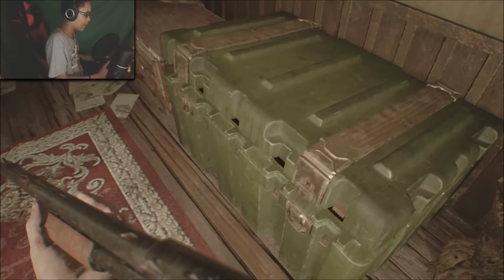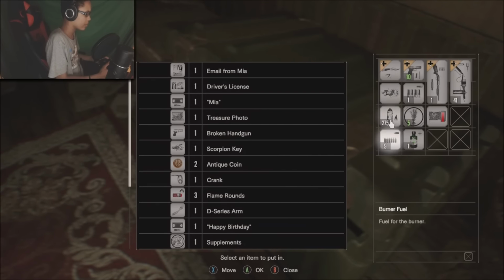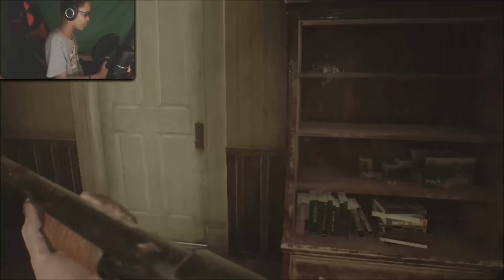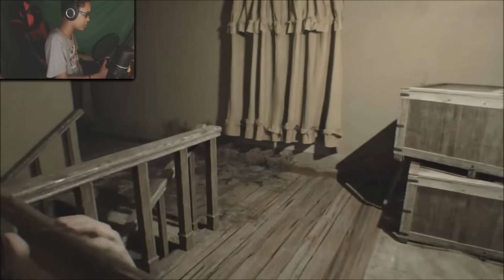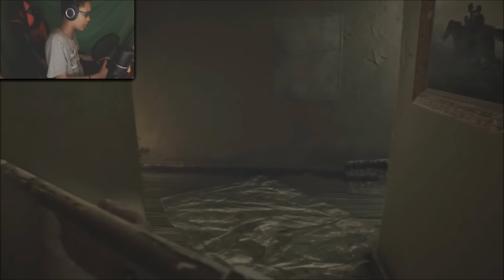Alright, let's see. We can put that away. We don't even need that. I can safely assume we're putting this away. Alright. We can safely assume that we are putting that away officially. Now we just need to get the heck out of this house.